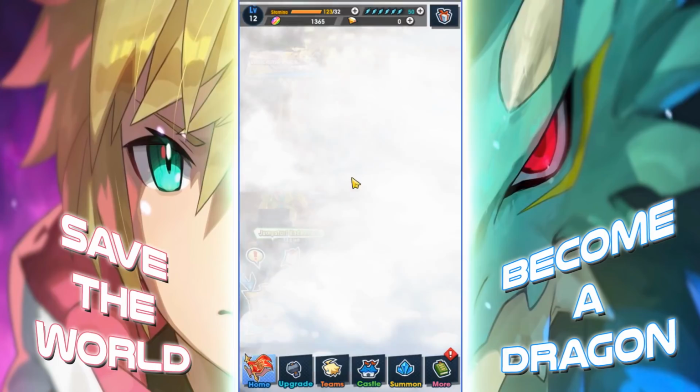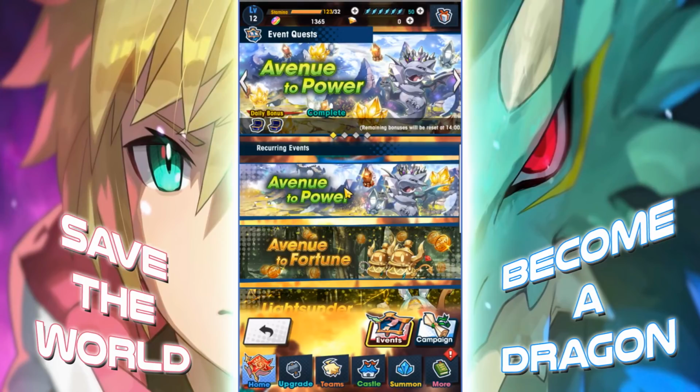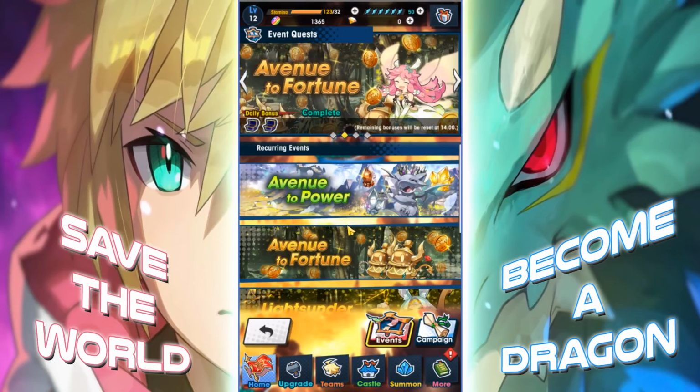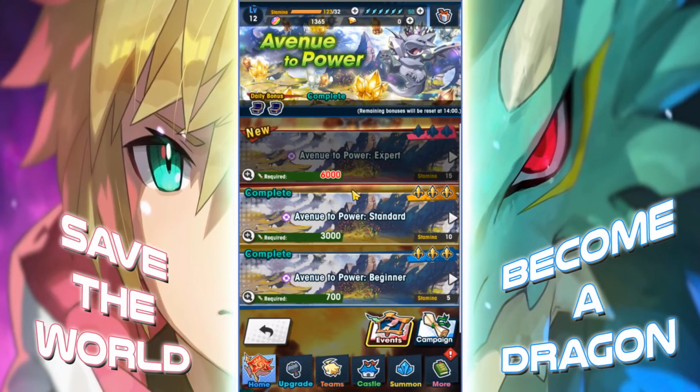Now the new quest daily, this is a really good way to get resources for certain characters. And what I mean by that is you have the Avenue to Power. This is highly recommended in my personal opinion. The Avenue to Power is a good way to jump in here and get items that you can use to power up your characters. Basically, they're EXP items. There's bronze, there's silver, there's gold. They're called crystals, and you can use those to level up your characters a lot faster than just grinding them out, going through different story quests and dungeons and stuff like that. So it's really cool to do these.